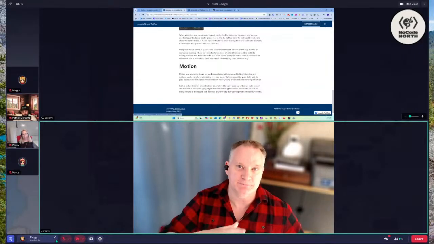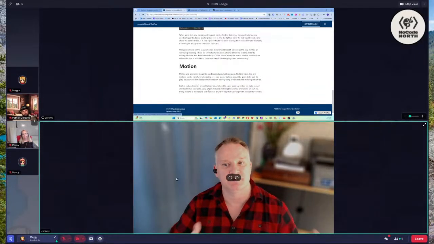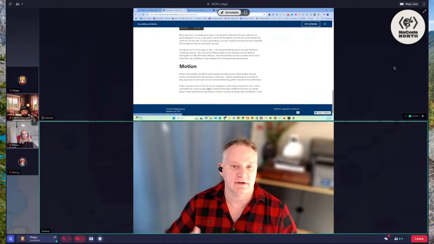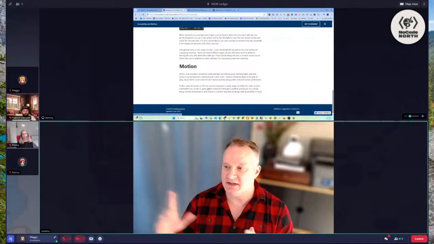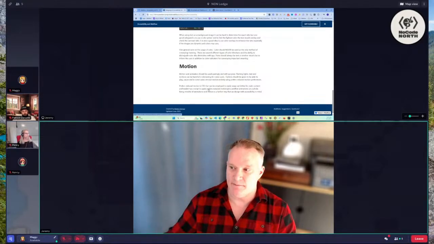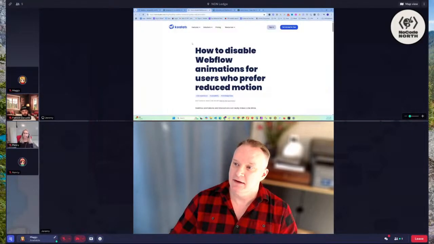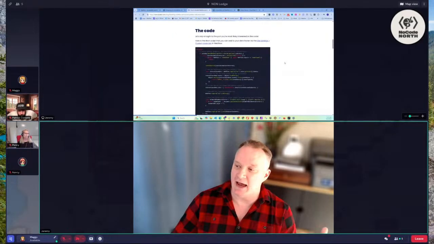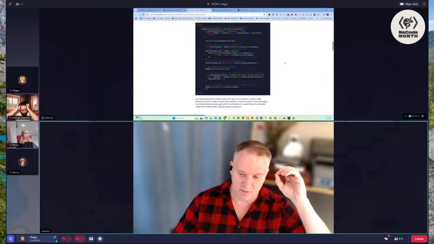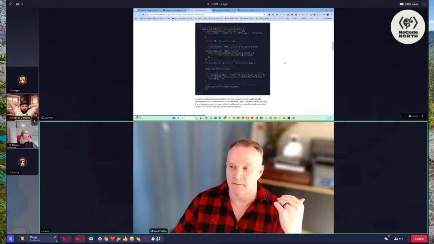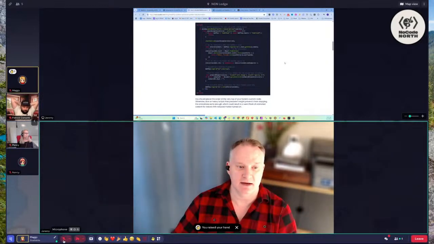that handles prefers-reduced-motion. Basically, when we have options for a web browser, one of the options is prefers reduced motion. That means the user doesn't really want a ton of motion. There's this link here, and it goes to a script by Koalati. It's a full script on taking out the animation when somebody has preferred reduced motion. So it takes out all of the Webflow IX animations right off the bat.